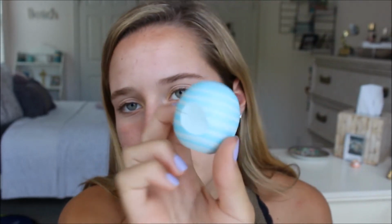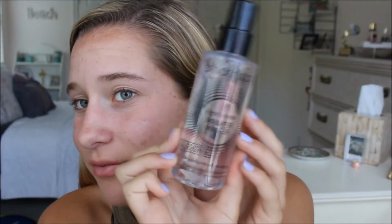So before I start, I always put on chapstick. I just put on this EOS. And next step is primer. I'm using my Smashbox Photo Finish Primer Water. This is my favorite thing ever because I don't really like gel primers or primers that you put on your face. This is a spray, so it's so refreshing. It just wakes you up.